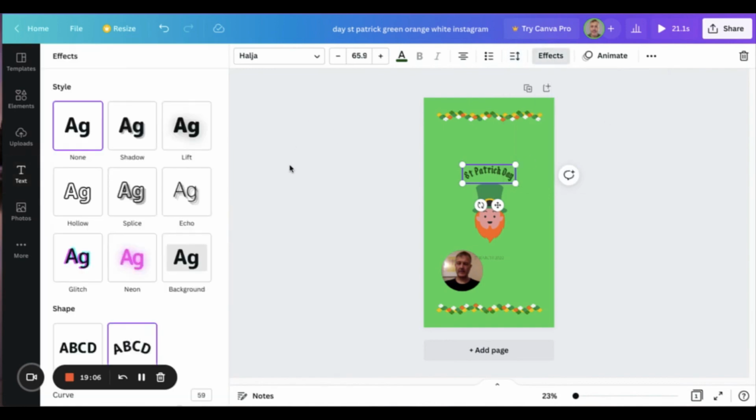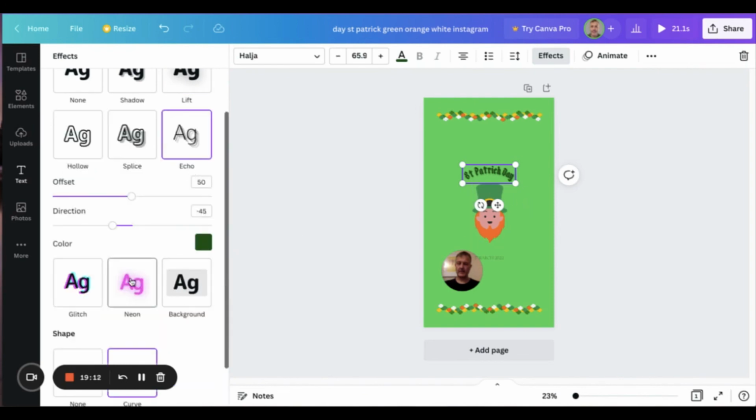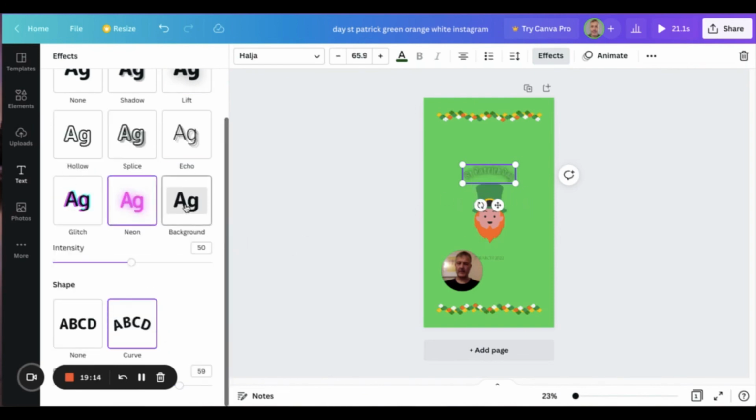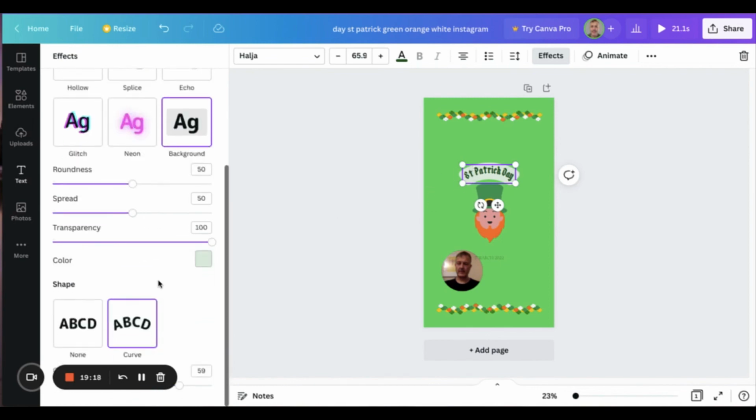You've also got these really good effects, so you can lift them, and this changes it instantly. There we go. It's not great, is it? And this adds a little background to it. You can also change it as you go along, you know, the size, the spread, roundness.